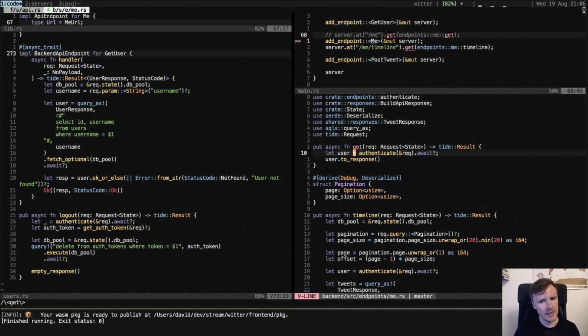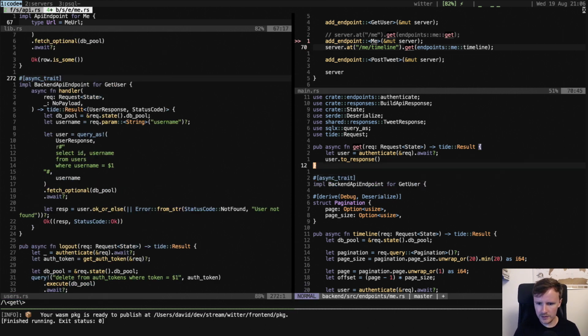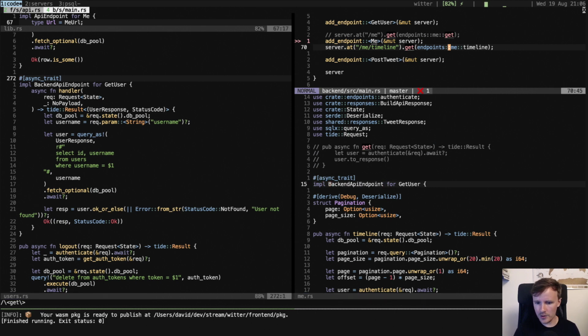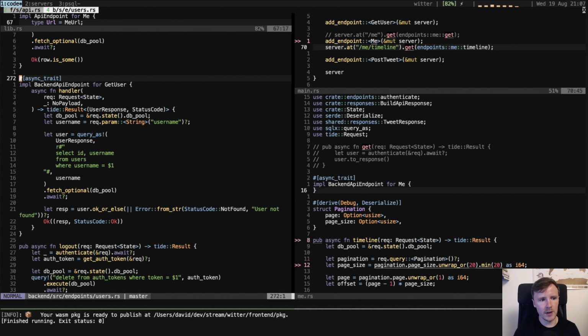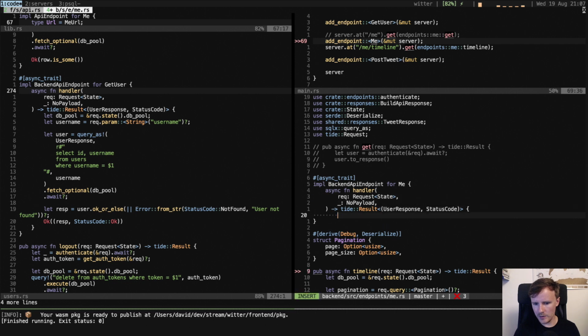It basically authenticates and returns the user. So we just have to stick that into an implementation of the backend endpoint for me. All this is stuff that we built during the last stream. So if I'm going over it a bit quickly, you can rewatch the stream from last week to learn all about it.